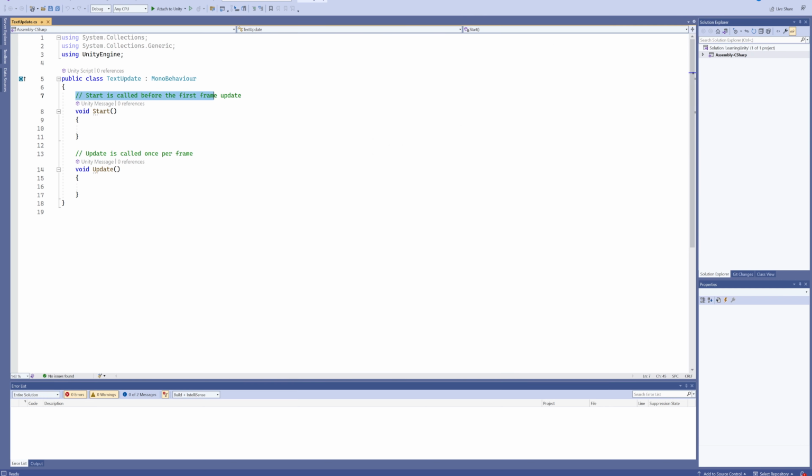Next up, we have a comment. These things in green, they start with 2 slashes. These are not code. These are things that the engine is going to ignore while running the game, but will be useful for you as a programmer to be able to read, hey, this is what this is doing. Hey, this is where this functionality comes in.